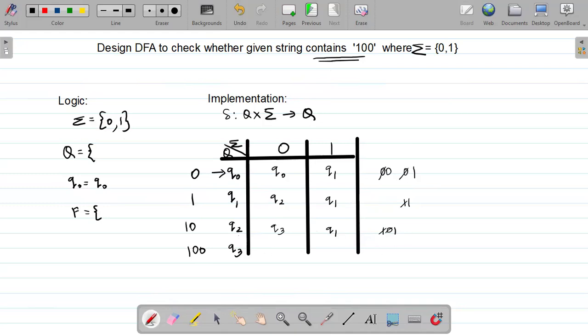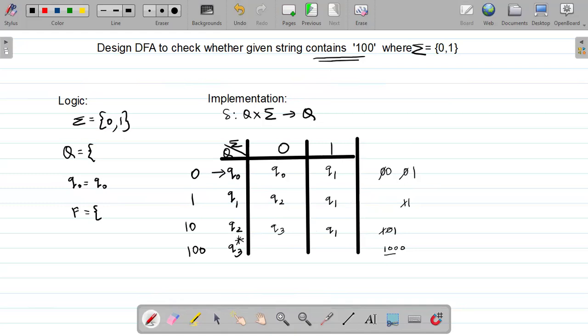Now Q3 is the final state because we want "contains". The string 100 should be contained in the particular string. This substring should be present in the string. So once we get Q3, that is 100, suppose we get another 0. With contains, the substring can be present anywhere: in the beginning, in the end or in the middle.